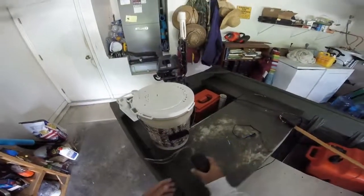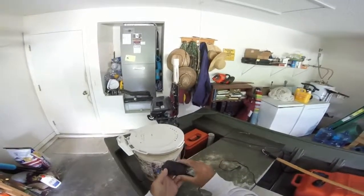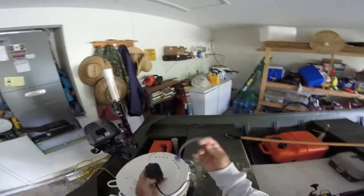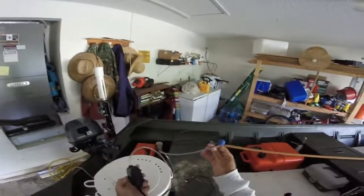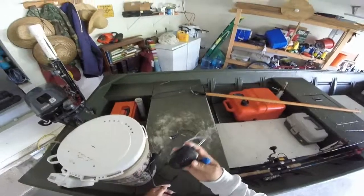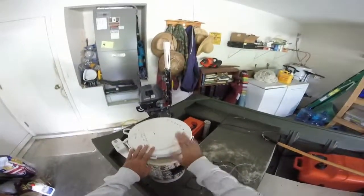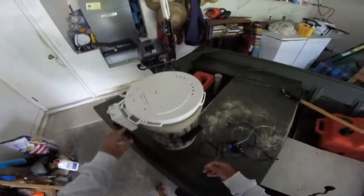Alright, well, here's another idea for you as far as keeping your baits alive all night. These little bubblers for an aquarium, you get them at Walmart or wherever. I guess they're like $6, $7, whatever. We all have our bait buckets with our little battery operated bubblers that we use.